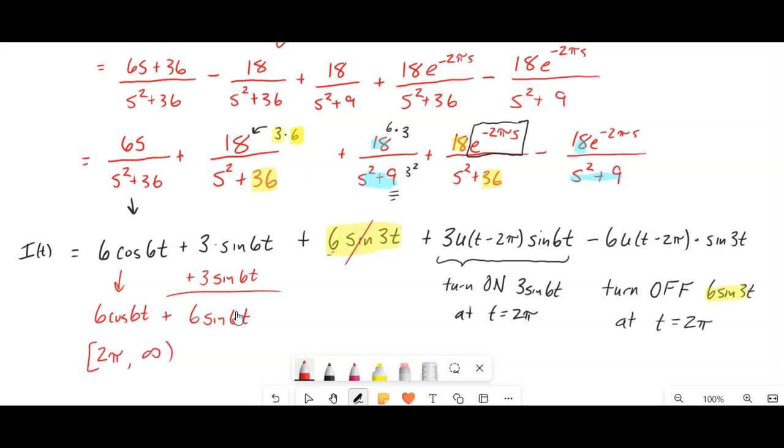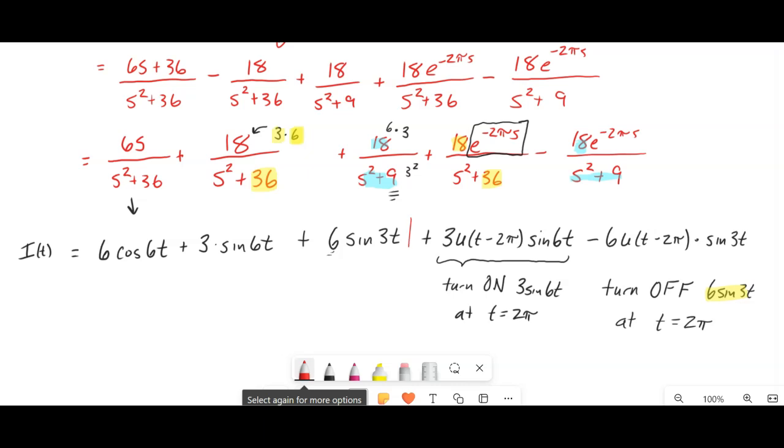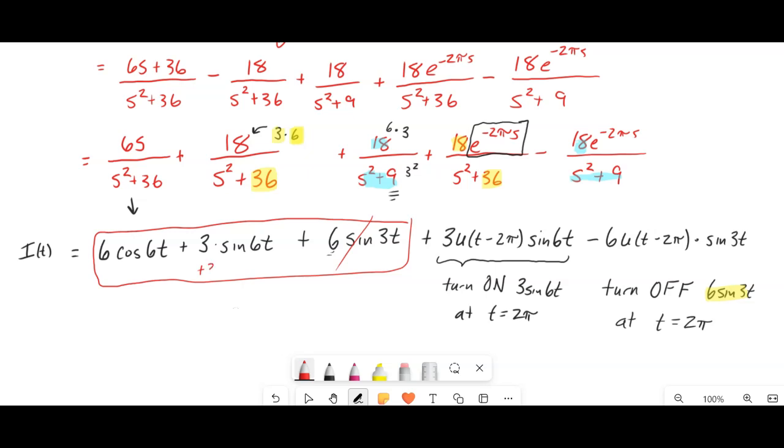But before that, from 0 to 2 pi, it's all of this. This one gets turned off, and we get 3 more of these, basically doubling the sine part of 6t. So anyway, I just wanted you to see the visual of that. I want you to see that it confirms what technology will show you.